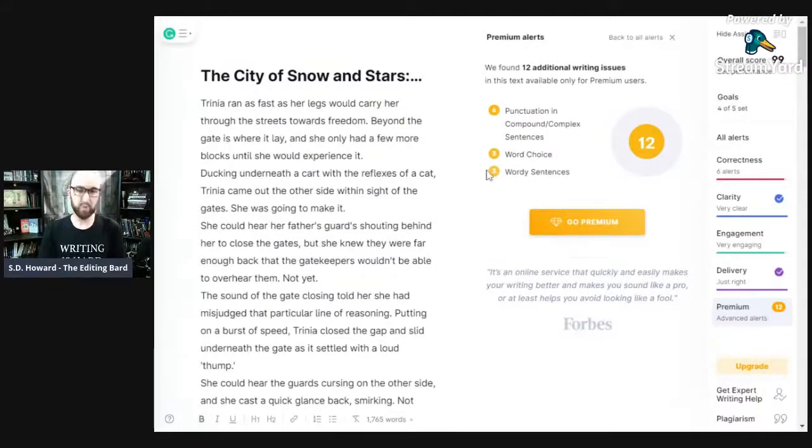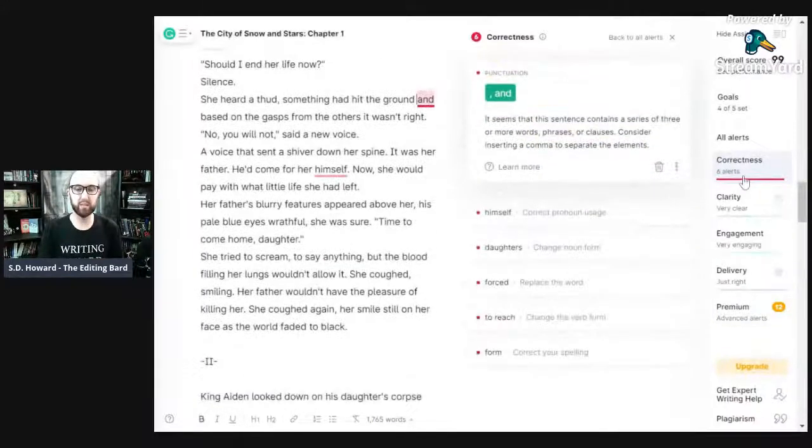So the first reason is actually the correctness alerts. The reason I like this, and the reason I actually moved away from Grammarly Premium, was because they moved the thing that I wanted in the premium version to the free version. Made sense to me. Essentially how it used to be is when you would get into Grammarly, it would not mark punctuation errors. That was part of the premium package. And so that's why I got it, because I knew my punctuation sucks.